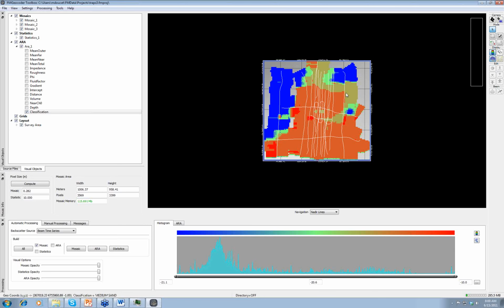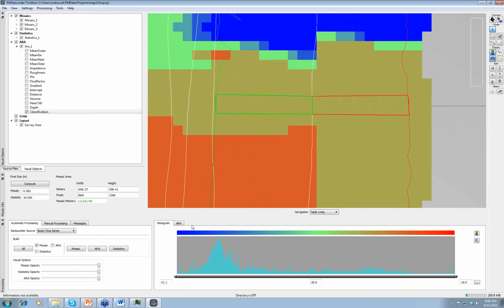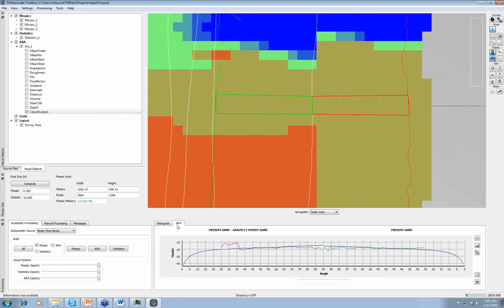And what you're actually seeing, if I click on a patch, so this is an ARA patch, there's two different ways you can actually view the response curve. This is the first. This is what we call the in-context view. So the red line is the port response curve, the green line is the starboard, and the blue line that you see is the model, the model that's been applied.